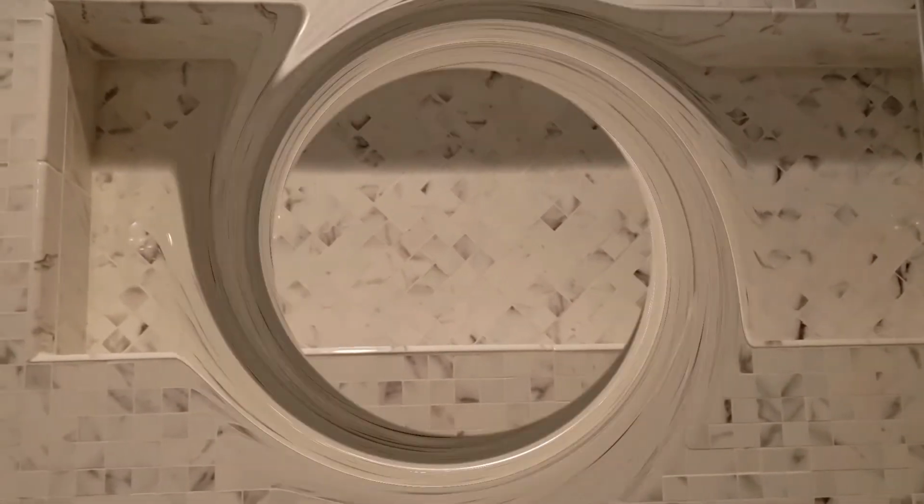Now here is the niche I was discussing. We would do a niche in your shower no matter what. The niche is used for storing shampoo, conditioner, soaps, razors, anything you might need in the shower, a loofah, sponge, washcloth, anything. And we put it in such a place so that it's out of the flow of the water, which is nice, so your soap bar doesn't melt. But with all that said, we usually use an accent tile, or we use the same tile that we use on the floor. So in this one, we used an accent tile on this back wall, and we use the same one for the niche.